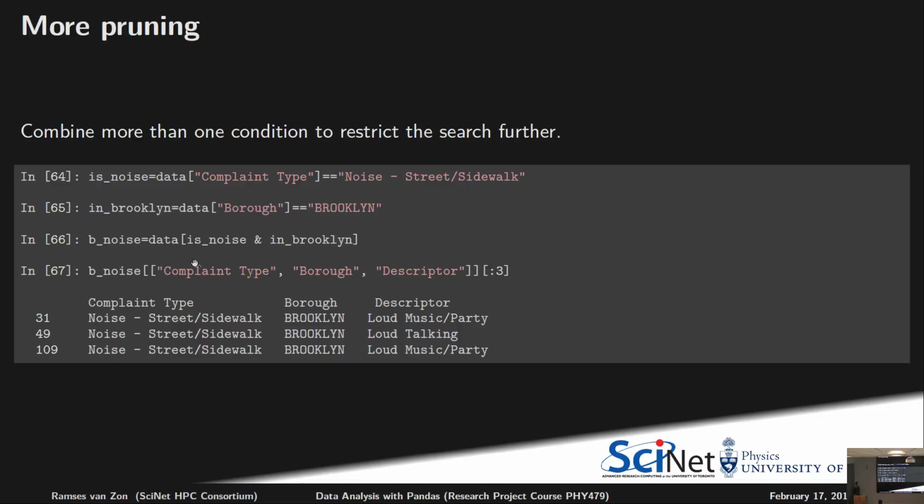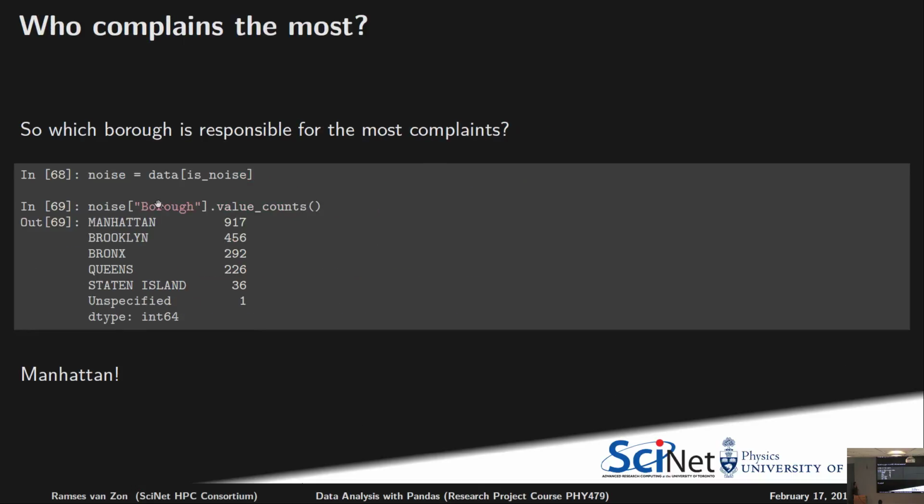So you can do that by borough as well. You could say, let's just do all the noise, but now let's see in that noise how many times each borough can be counted. Here's a nice application of this value count function: I take all the noise data, take the column called borough, and count how many times each value appears. And lo and behold, either it's more noisy in Manhattan or people are more easily annoyed by noise in Manhattan, but they're the top.